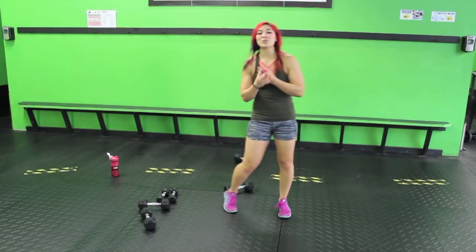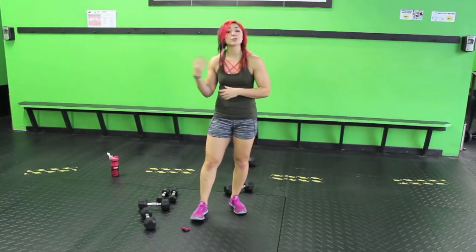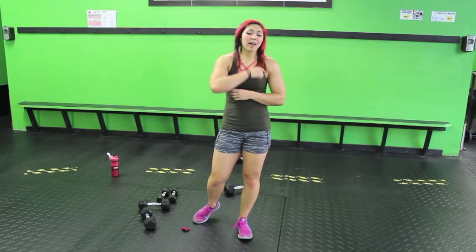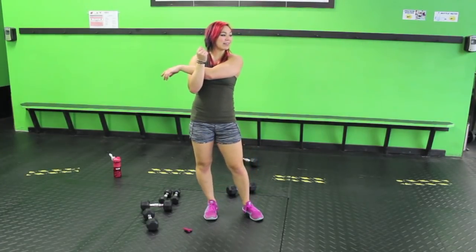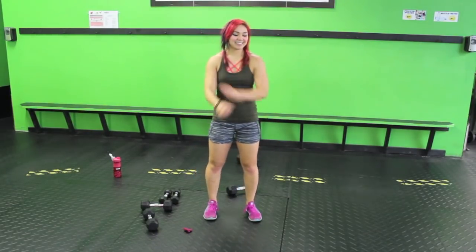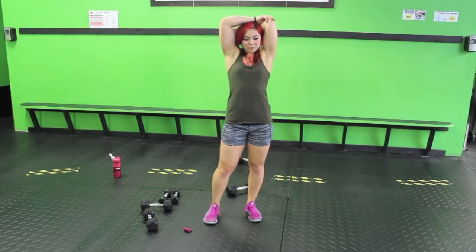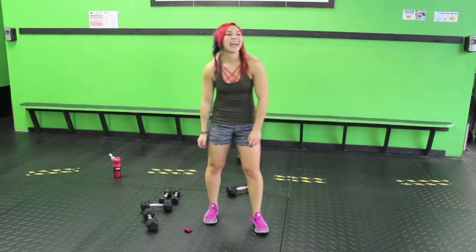We are done with this workout. Hopefully your shoulders are burning like crazy — we're going to stretch it out. Make sure you stretch it out. Alright guys, left arm across the body and pull — might feel super tight. You can go ahead and look over that left shoulder. If you're leaving the house after this, putting on a jacket might be hard — you might feel super swole. Shake it out, let's get the same arm up and back to get those triceps. Make sure you keep moving throughout the day and drink a bunch of water.